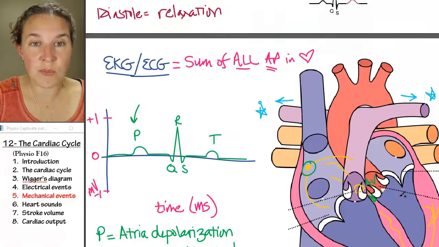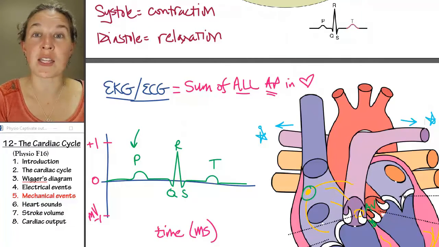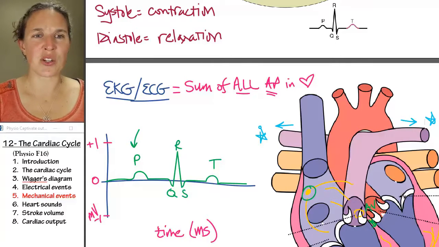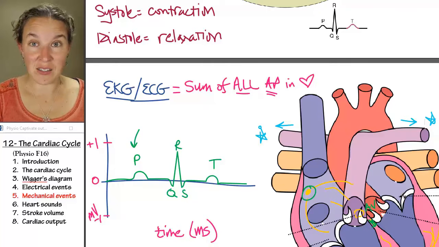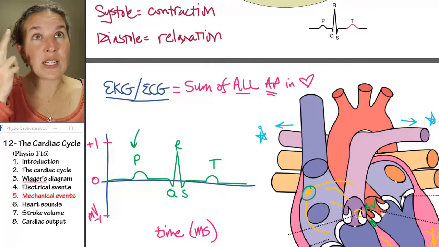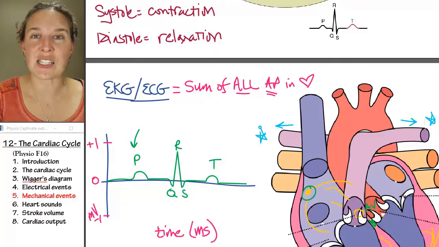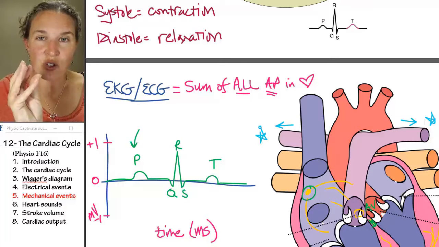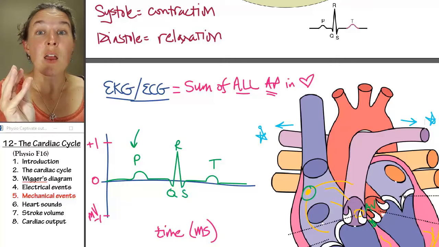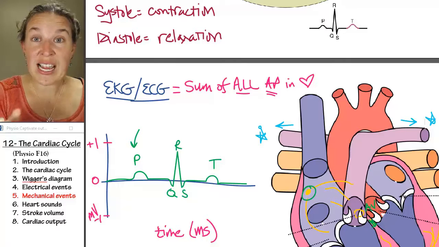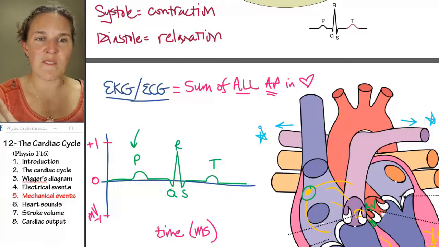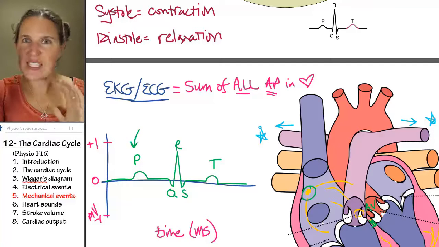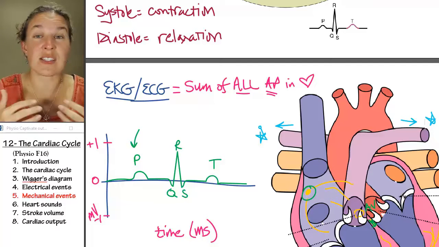There are two terms that you need to be really comfortable with when we're talking about what happens in our heart. And there are terms that should be familiar to you. Systole refers to contraction. So if we're going to talk about ventricular systole, we're going to talk about the events, the things that are going on when the ventricles are contracting. We also can talk about ventricular diastole. What happens when the ventricles relax? And at what stage does all this depolarization, repolarization stuff happen?